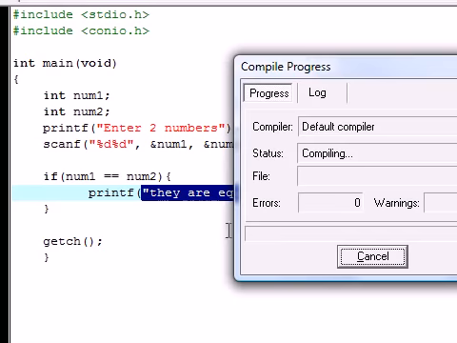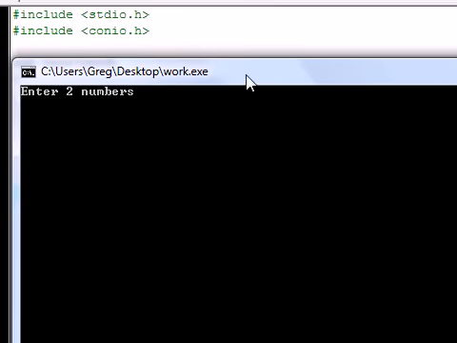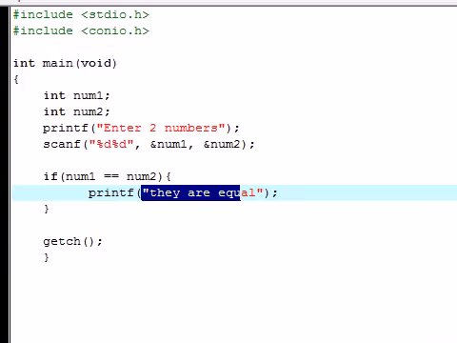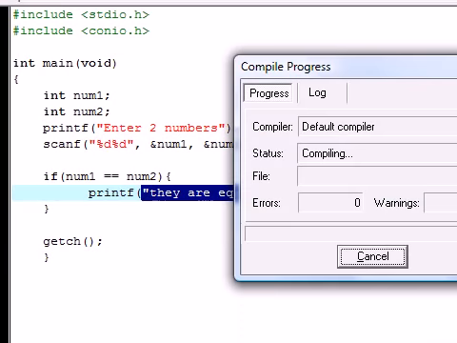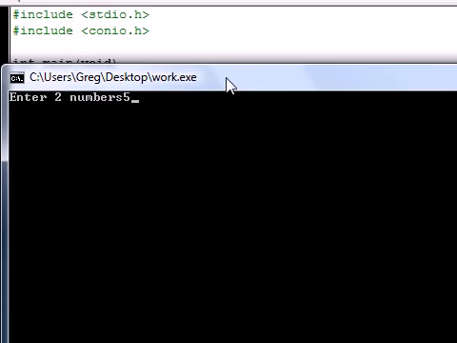Don't believe me? Let me compile and run this, and hopefully I didn't forget any semicolons or anything at the end of my statements. There we go. Enter two numbers. How about 5 and 5? Enter, they are equal. Now let me run this again and show you guys what happens if they aren't equal. Enter two numbers, 5 and 76.